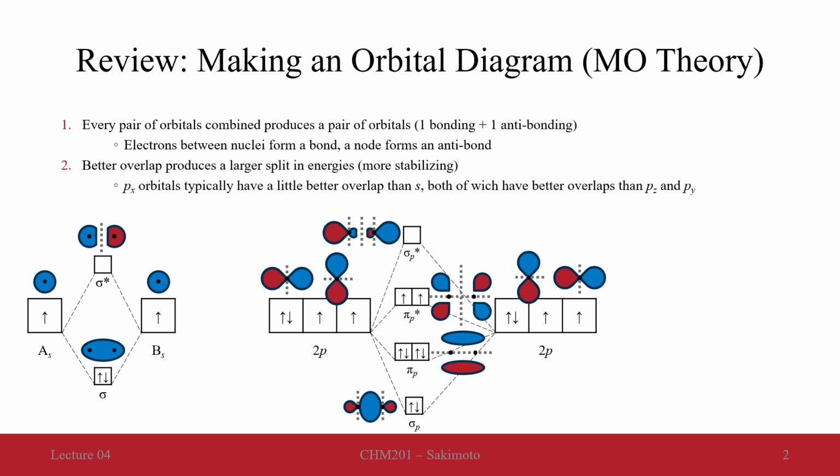So with these two rules, we can build some intuition about how any pair of atoms, any set of atomic orbitals might begin to piece together. We can compare what type of orbital they are. S with S has a particularly favorable interaction, and P with P matters and depends on the direction of those orbitals, whether it's pointing along our X direction or along our Y and Z, orthogonal to each other.